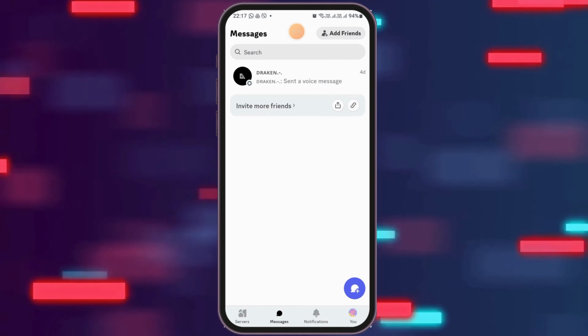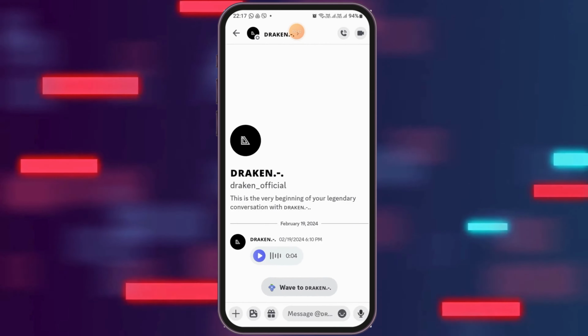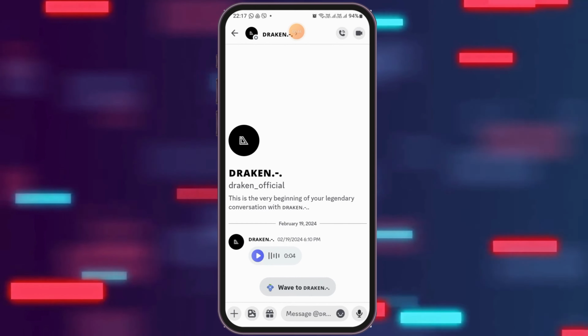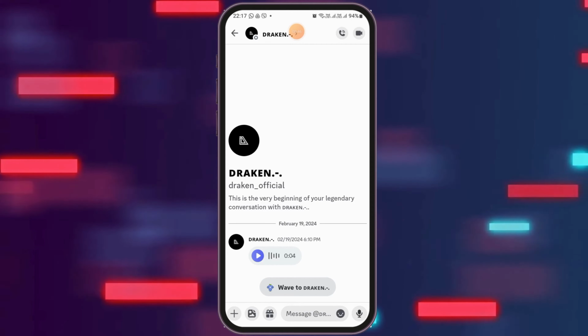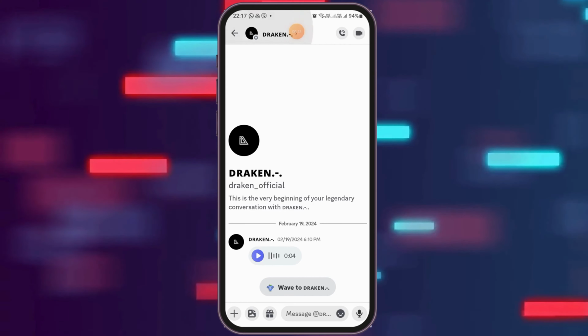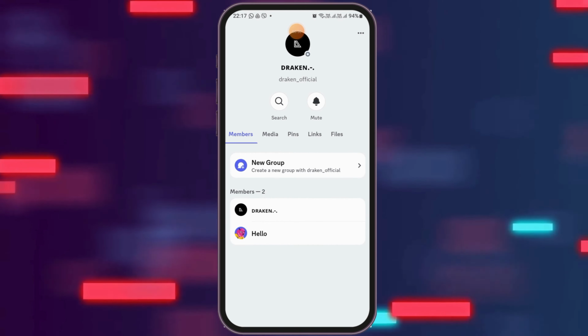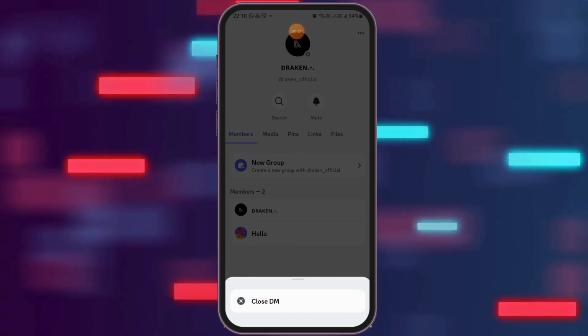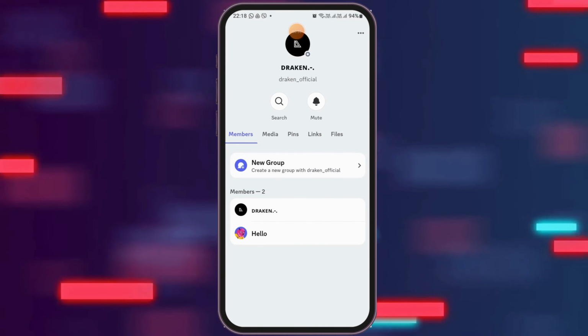Now you have to go to the message section out there and tap on the friend whose name you would like to change. And after that, you have to tap on the profile section like this of your friend or the dots like this. And when you tap on that, you can see an interface like this. Now you have to go to the three dots on the top like this. This is one of the ways.